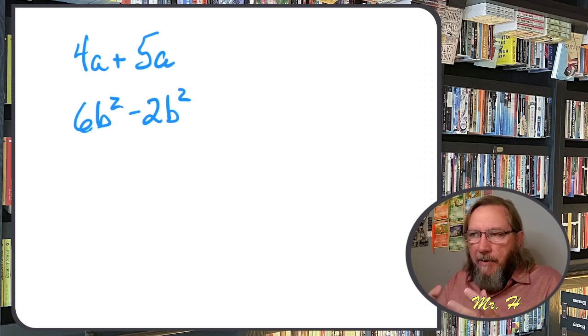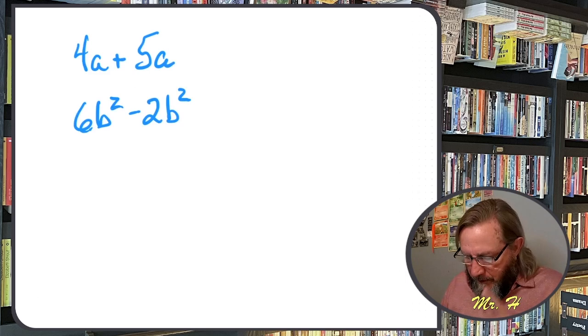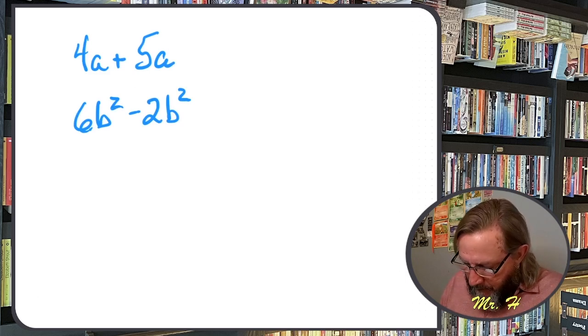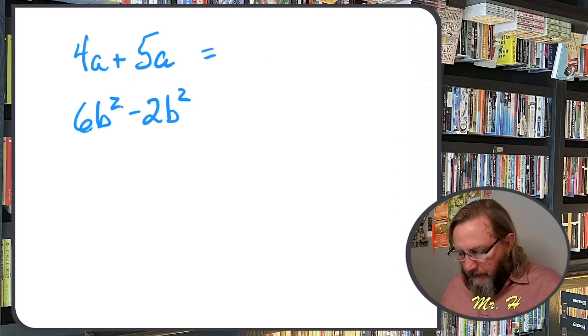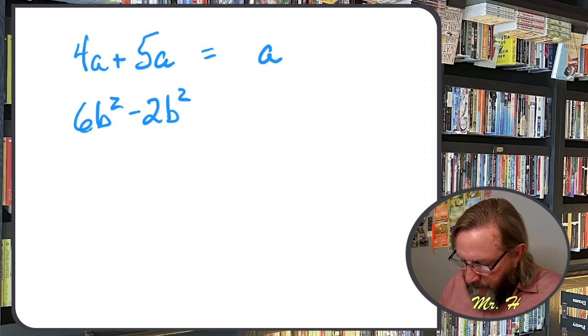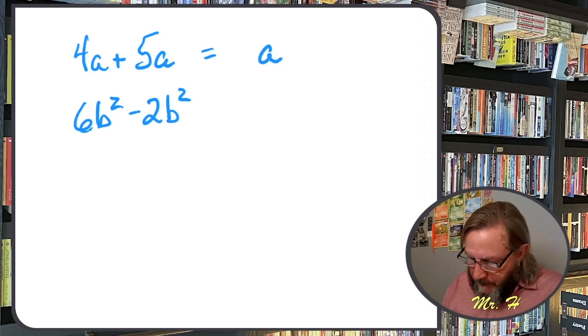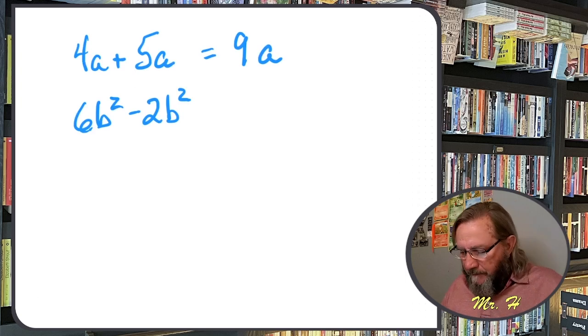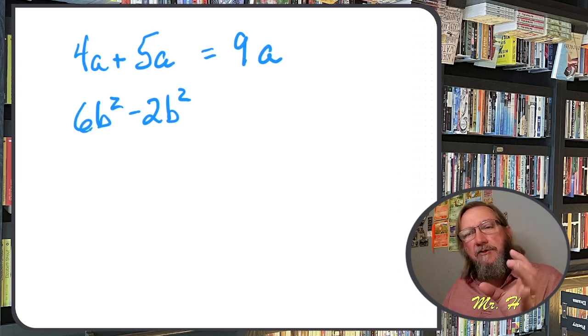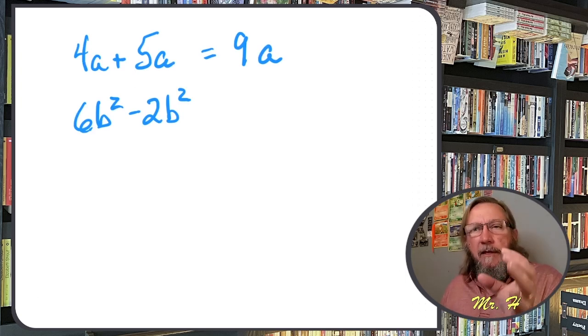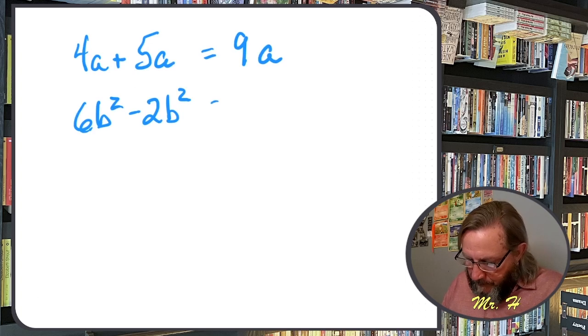Now, I can combine both of those single terms into one term. 4a plus 5a. Ignore the a's for a minute. We know that that's going to be the common term. What's positive 4 and positive 5? That's going to be positive 9. So we have now combined the two terms that were in a binomial into a single term. If it's just a single term, it's called a monomial. Monomial, some people say.